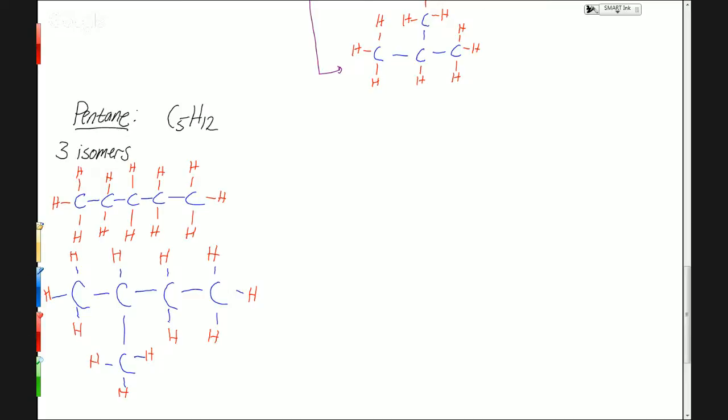One other way that you can tell, and we'll use this a little later when we talk about naming, is to try to find the longest continuous chain of carbons. Like in this structure, you can go 1, 2, 3, 4, 5. But in this structure, the longest chain you can get is 1, 2, 3, 4, so you can't get that line of 5 carbons anymore. That tells you it must be different. When we get into bigger structures, that's not always going to work, but it's a good first approximation. All right, does anybody have another structure that's not one of these two?